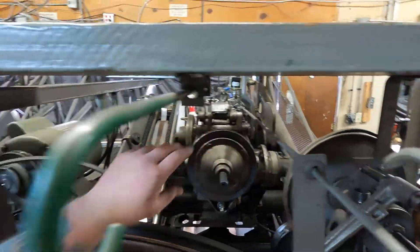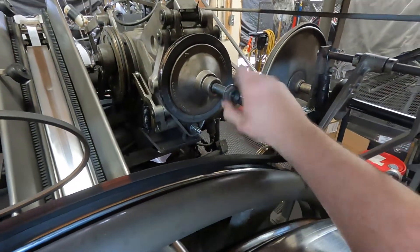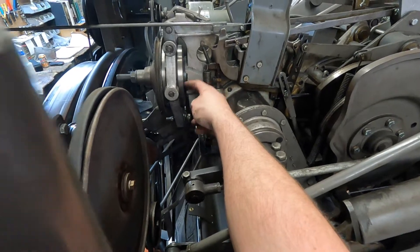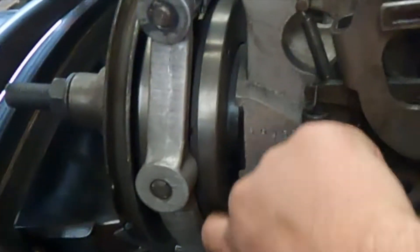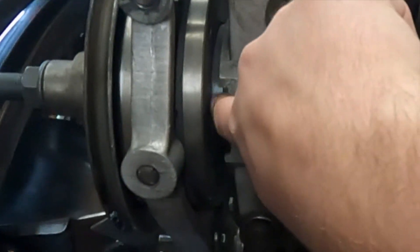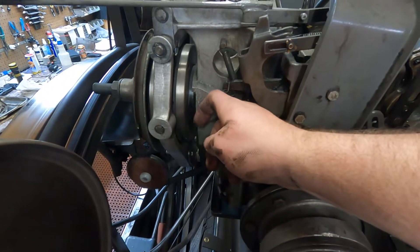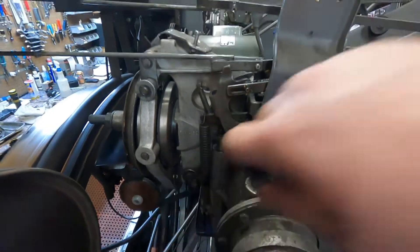With that on, we're going to put our nuts on. The way I was told to do it when putting your clutch in is you want to get it to where you have a stop — kind of like a plate here that holds your worm shaft in the gearbox — and you want to get it to where it's basically flush. You can see there's no gap between this and the clutch pulley. That's just the way I was told, so that's the way I've done every clutch since.